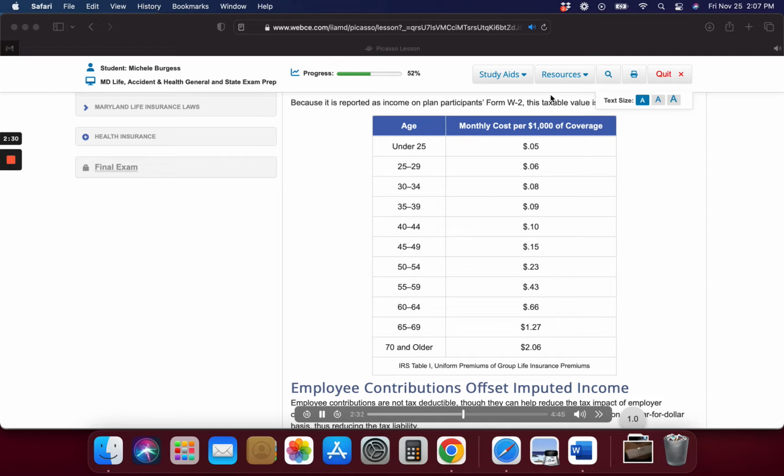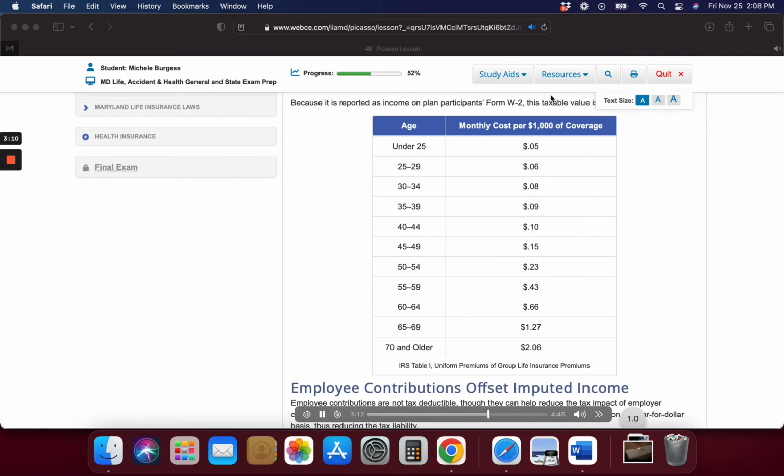income. Example: after-tax employee contributions to a group life insurance plan directly reduce the imputed income of the plan sponsor's contributions, thus reducing the tax hit. Consider the 53-year-old employee who has $175,000 in employer-sponsored group life coverage. The IRS Table 1 monthly cost for this employee is 23 cents per $1,000 of coverage in excess of $50,000, i.e., $125,000. The taxable imputed income for the year is $345, i.e., 23 cents times 12 months, times 125.